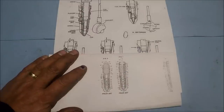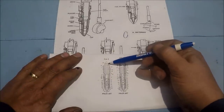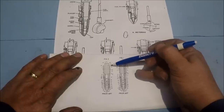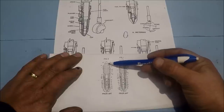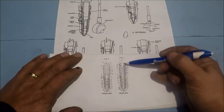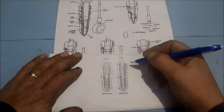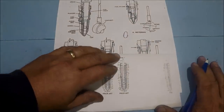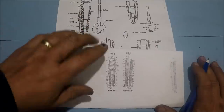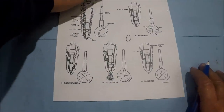This is a diagram of two different injectors. Basically, if you pull your valve cover off and you can see this spring, and you can see a couple of coils, and then there's a sleeve here. This is a non-top stop. When the rocker arm's out, you can actually pull that plunger out of it. This is the newer, or the top stop injector. I have been told the preferred method to set these is the OBC, or the outer base circle method. But if your injector looks like this one, or kind of like this one, the method I'm going to show you will work.